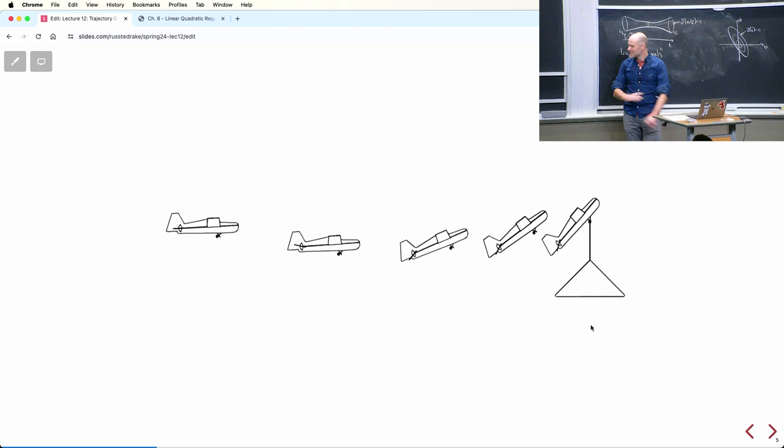And the question was, birds can land on a perch in ways that I don't associate with planes. But is there any fundamental, is it a control problem or is it a mechanics problem? And so we tried to make airplanes land on a perch like a bird.